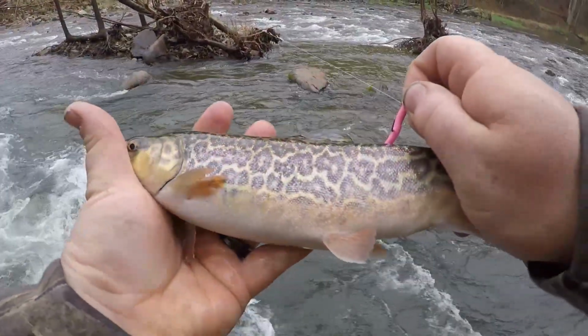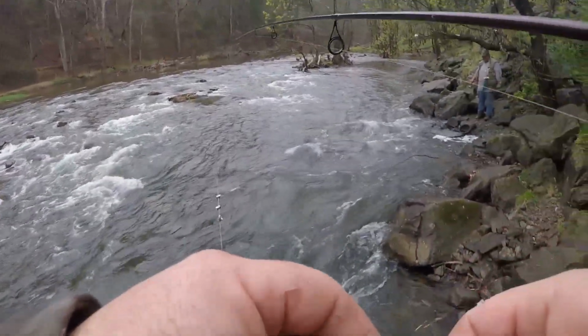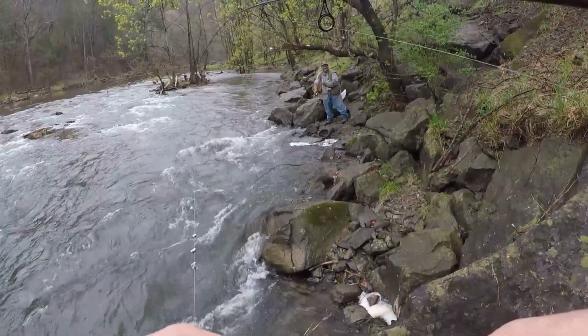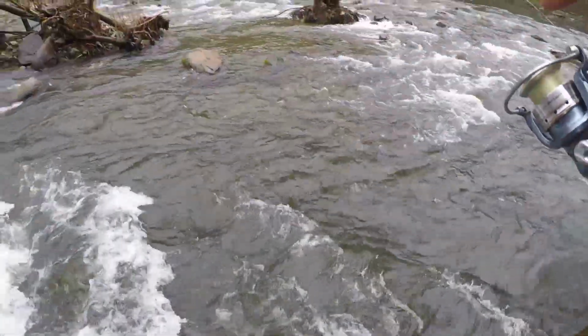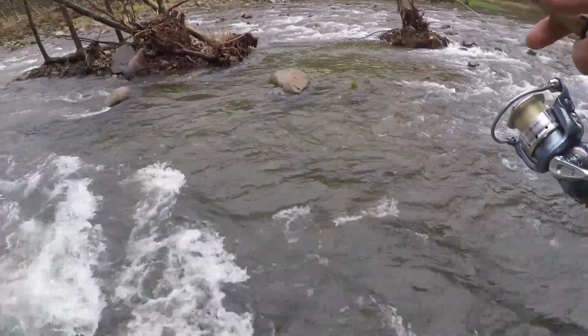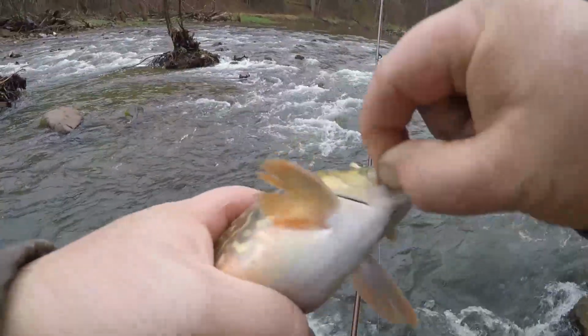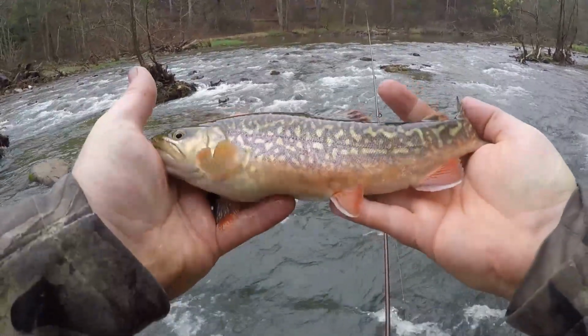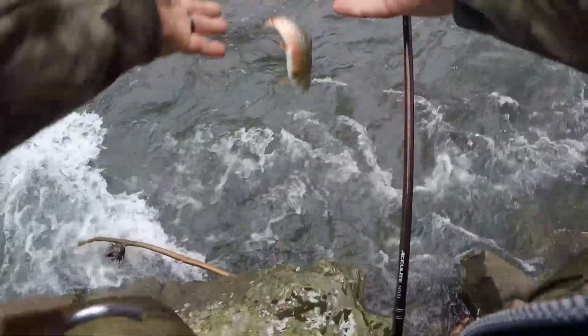There's another pretty tiger trout. Let's slip him back in the river. Her dad got him another one. Whole hole full of trout. I don't know, y'all watching this, try to find this hole, this secret hole here. There's another. Oh my gosh, what a pretty trout. Look at that trout. Now that is one pretty trout, people. Look at that orange belly on that sucker. We'll slip him right back in the water. There he went.